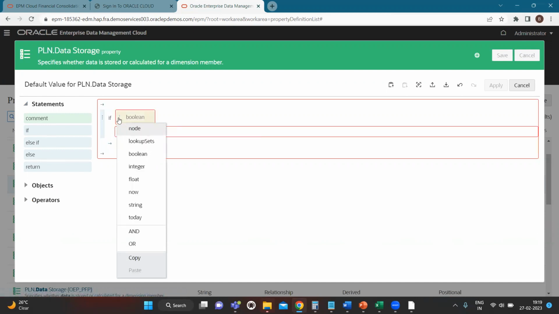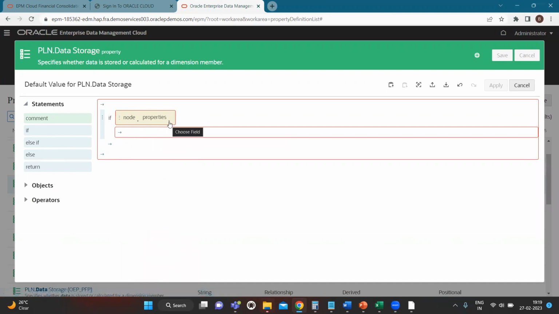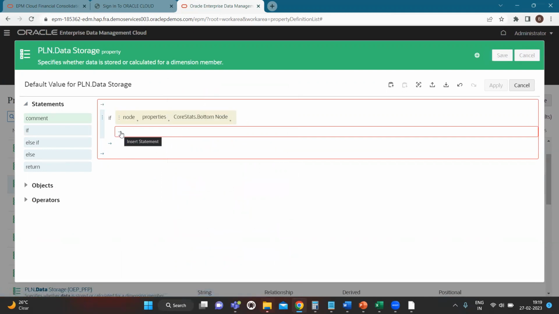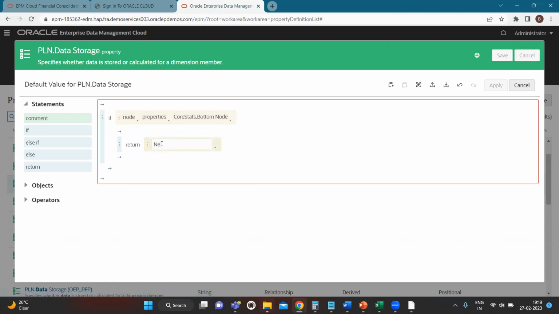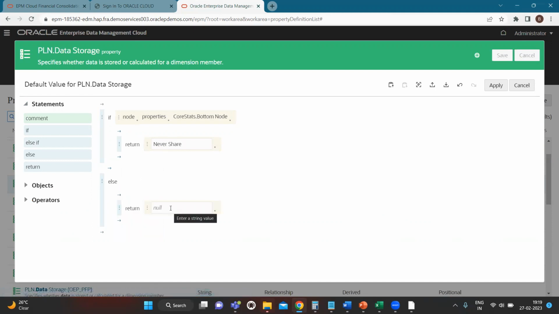So if the node properties, that is core bottom node, okay, core stats bottom node, and I want to return the value as never share. Else it will give us the value as dynamic calc.